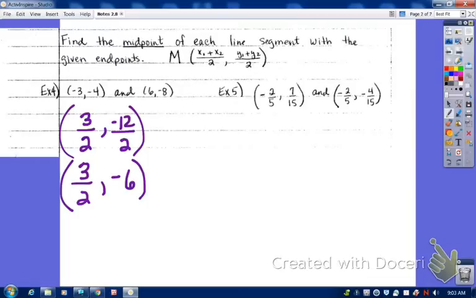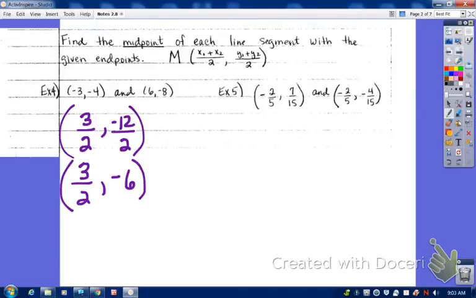You could also graph these two points if you wanted to. You could visually find the midpoint. If you totally forget the midpoint formula, just say, hey, can I get a piece of graph paper? You could graph the two points and just find the middle between them, the ordered pair of the middle point, just in case you totally freak out.